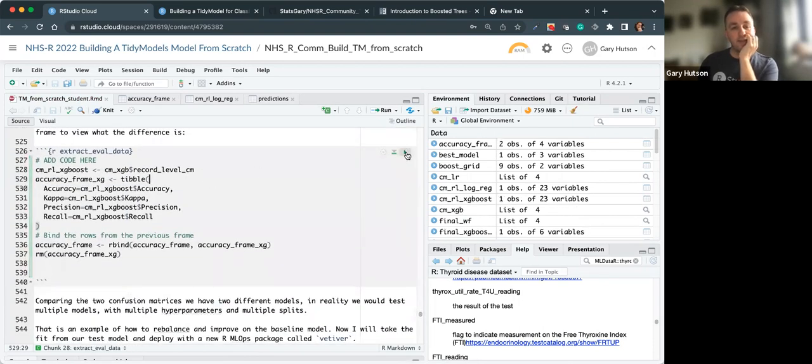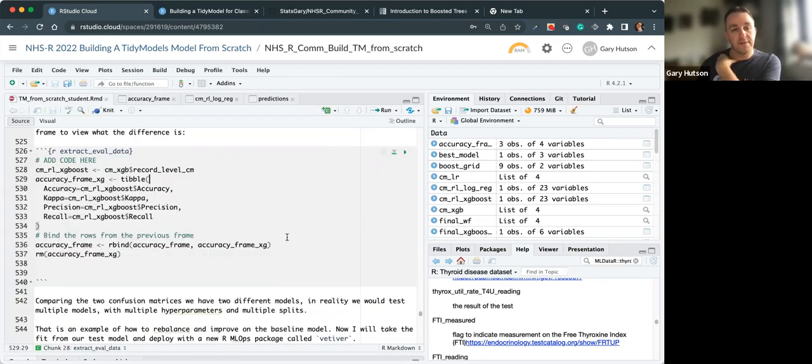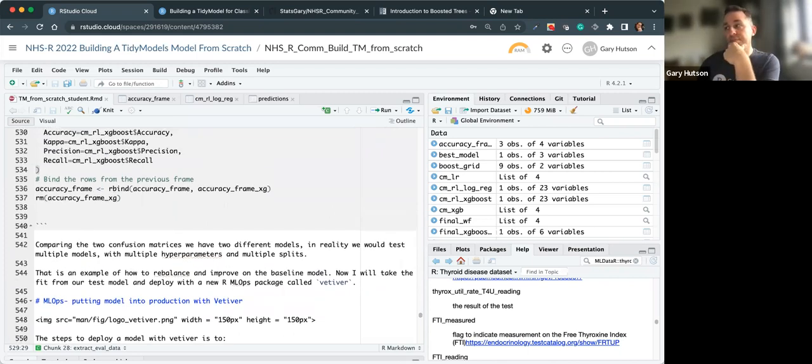And then we're going to bind that onto our accuracy frame in the next step, and I'll add that code for you now. So that's binding it onto the accuracy frame. And you'll see now we've got this. I've just run it twice, so we'll get three observations, but you should get two observations. You can see that it's more accurate. It's going to be more performant on unseen data. It's really precise and its recall is good as well. So actually, we'd really want to push that into production as soon as we could, if we were happy with that. You can mess around and tweak the thresholds. But I think that would be quite good at unseen data and making accurate estimates.